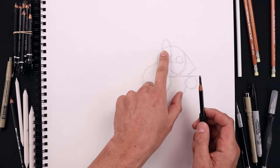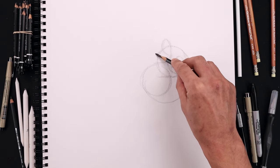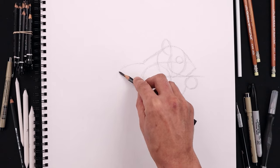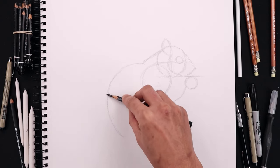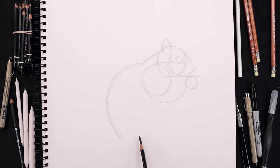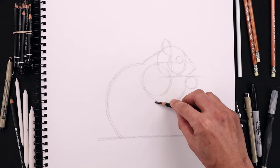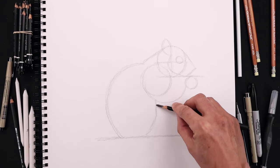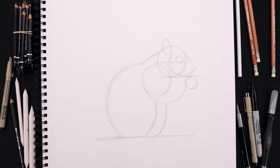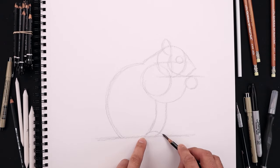Now from here we're going to work our way towards the back. Starting from the top of the head on the left side, draw a straight angle line coming down and out, then round out the back — go across, round this out, come down and in towards the bottom of the feet. Let's add a line across the bottom going out towards the left and then the right side. Directly underneath the arm on the left side, curve the leg coming down and then bend that in towards that bottom line. Let's add the feet along the bottom — starting from the bottom of the leg, curve this up and then down, then do the same on the right side.